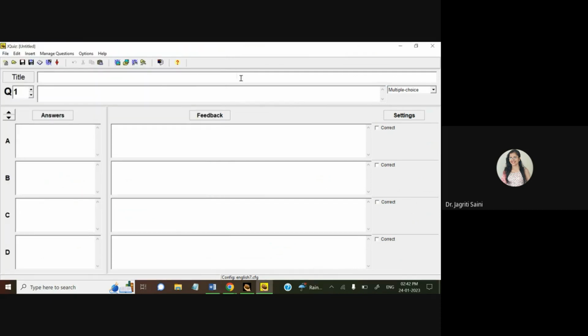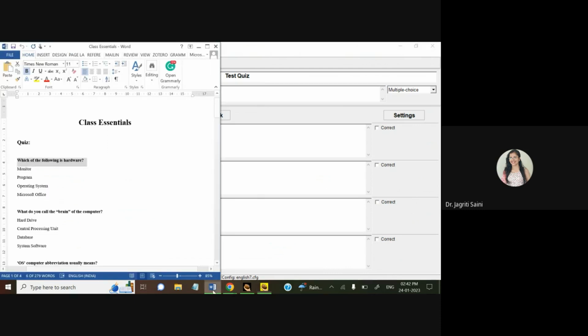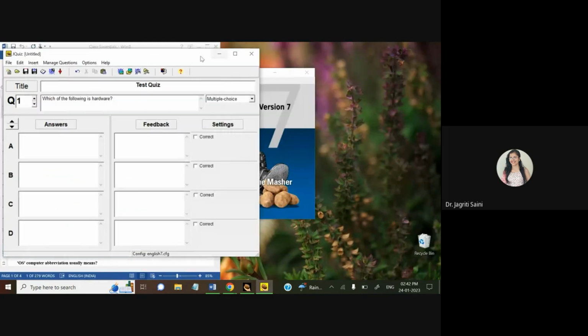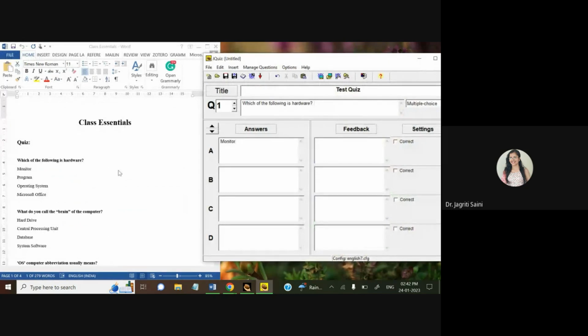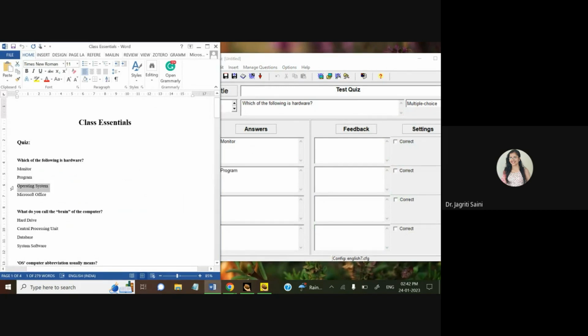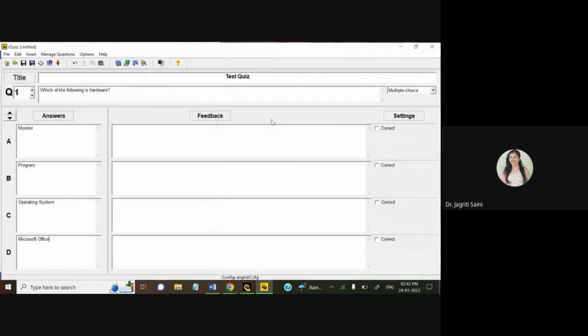So first of all, we just have to give a title for this exercise. So let us say it is a test quiz, a random title I'm giving. Then we have to enter the first question that we want to provide to the students. So this is what I am entering as a question, and there are 4 different options I want to give for each one of them. So I'm entering them one by one. Like first I have copied here, and then second I have added over here, third, and then this fourth one.